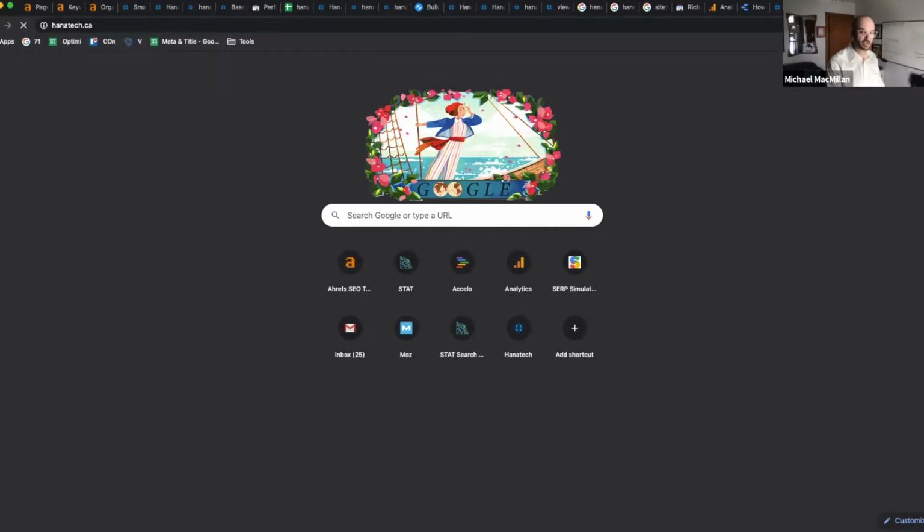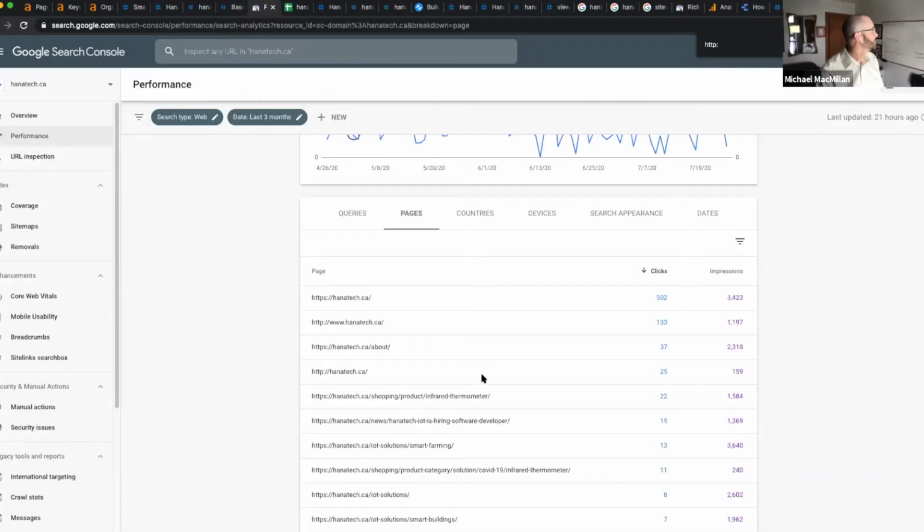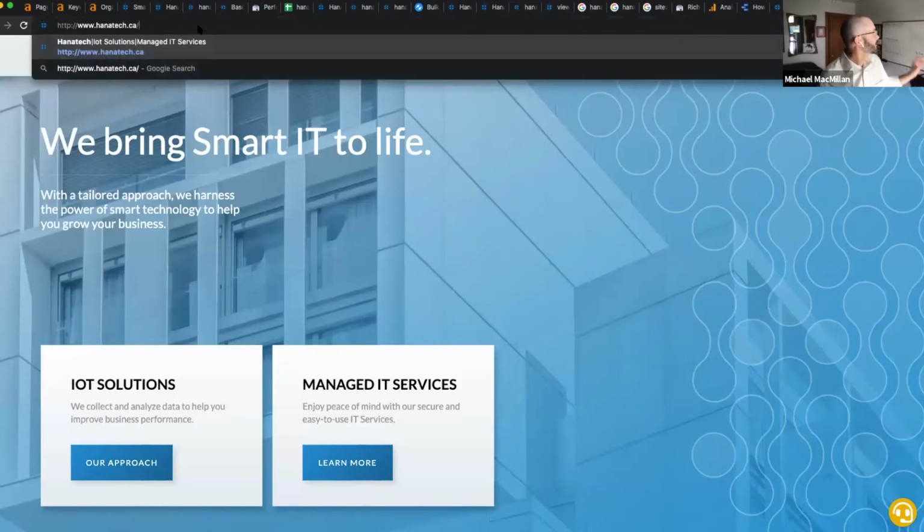Now, we already know this is right, but we would highly recommend updating this to be the secure version. And what will happen is with time, you'll lose these in the search results. Now, what this helps us do is understand exactly what's coming from the homepage. Now, there's an unintended bonus to this as well. So the URLs that we're getting here, the insecure with the www part to it, they also mean that we can segment the traffic specifically from Google My Business type traffic in here.